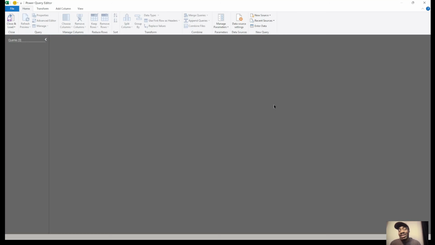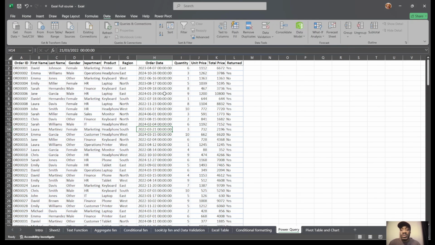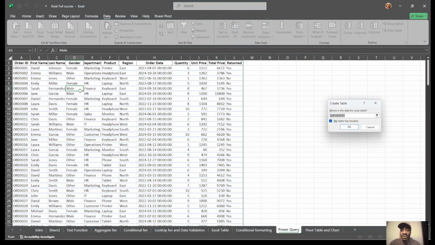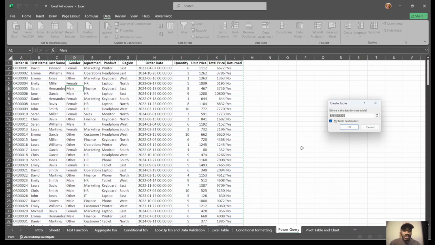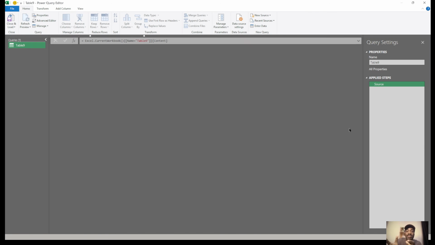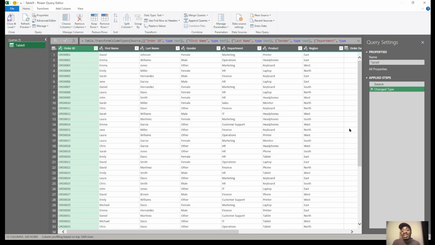Okay, now there's no data in my Power Query, so I'm going to close and then launch it in another way. So now I'm going to click anywhere in my data and then go to the same Data tab here and then go to From Table/Range. Click on it. Then it's going to select your entire table for you. You may want to work with this particular table here. Okay, now click on this. Then it takes that entire Excel sheet to your Power Query for further data cleaning that you want to do to your data. But there's no cleaning here that I want to do. I just want to show you the different ways of cleaning your data sets in your Power Query.